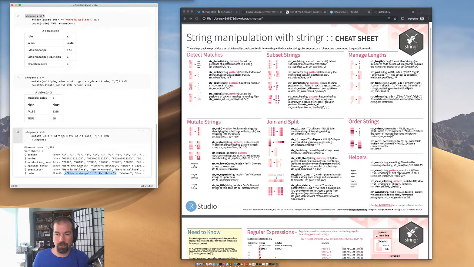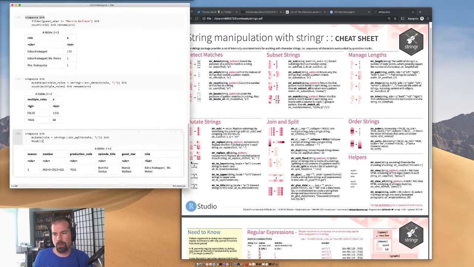a list. And so in the very first column, if we do head 1, so we're just going to take the very first thing off this. Role is now a list with the first item in that list having two items inside of it. You can think of it like nested JSON, a list where the first item in the list is a list itself.